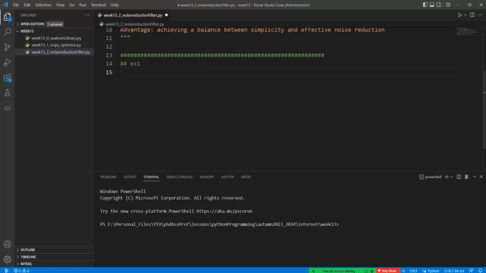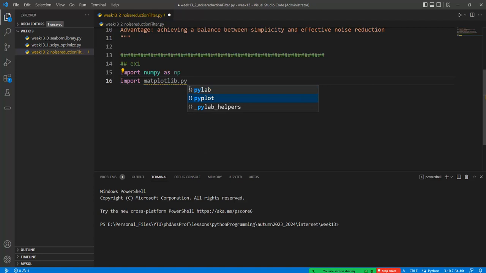So in order to build our example, we need to import numpy, and import matplotlib.pyplot as plt in order to visualize our results, and also from scipy.signal import the butter and filtfilt functions. I will explain the filtfilt and butter functions.